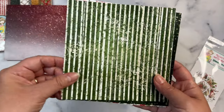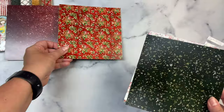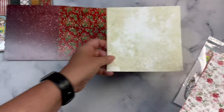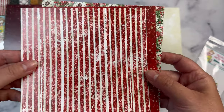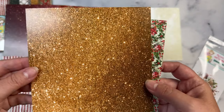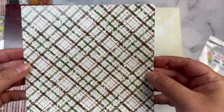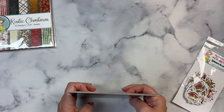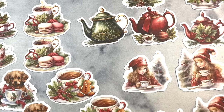My pack of enamel dots are hiding somewhere in my craft room right now. I had to rearrange some things for a party, and I shoved them somewhere and I don't know where I put them. These are the gorgeous patterns in this paper pack. I love that it has some solids, the faux glitter plus that green one, and a couple of floral patterns with poinsettias, and some stripes. Absolutely gorgeous, and I love that it has coordinating ephemera and a plaid pattern. There are a bunch of really gorgeous images including some little doggies and a little girl with a Christmas tree in the background.